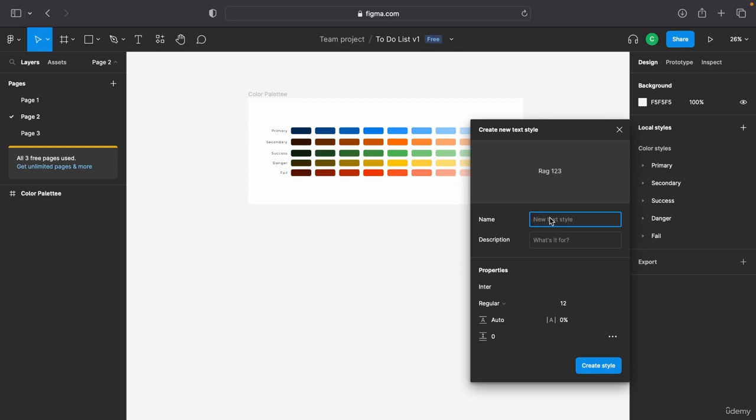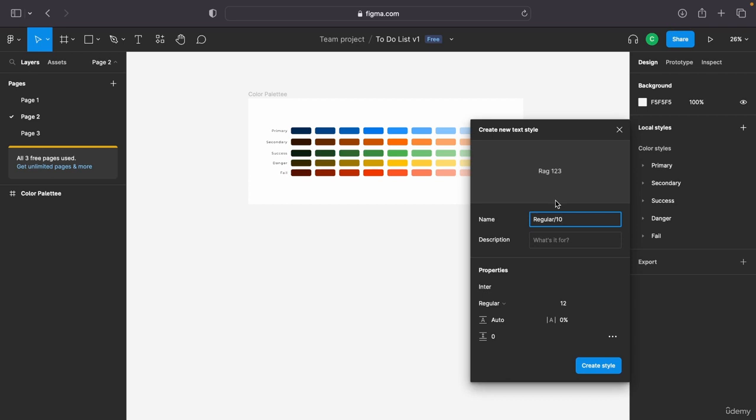Let's call it regular, and the smallest text we'll be using will be 10 points, because it's recommended that 16 points are a very good fit for mobile apps by Apple and 17 points by Android. I mean Google Android.